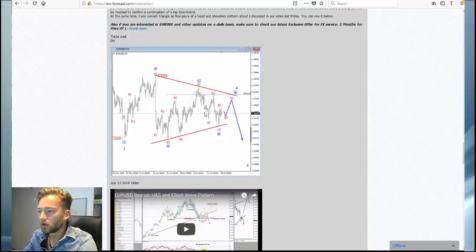Okay, so what I have been looking at back then is that it was the start of the summer, so markets slowed down a little bit, which is normal, but it was very interesting to see markets slowing down at a very important potential head and shoulders neckline. I knew that consolidations take time to unfold, so it was perfect timing before we may see a new break to the downside.